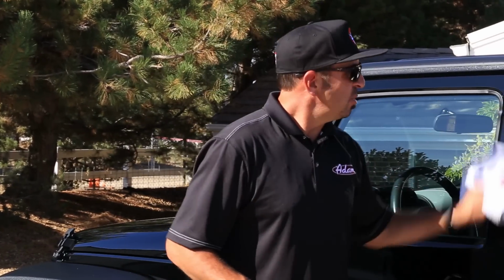And then the very last thing we did, we went over every inch of the painted surfaces of this Jeep with our liquid paint sealant and made it look brand new or better. Check it out. This thing looks great.